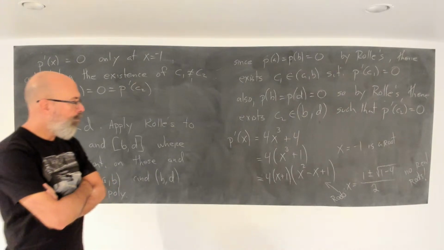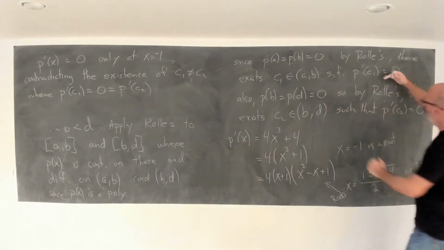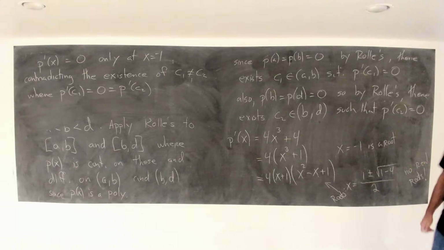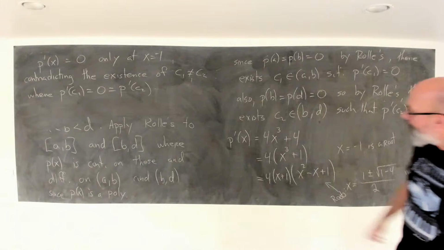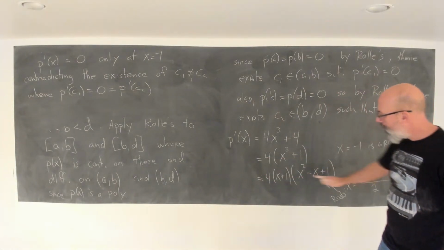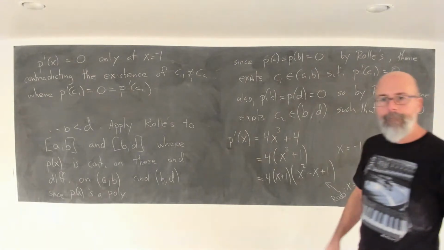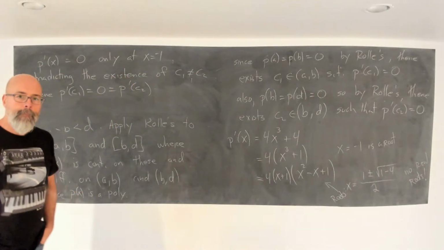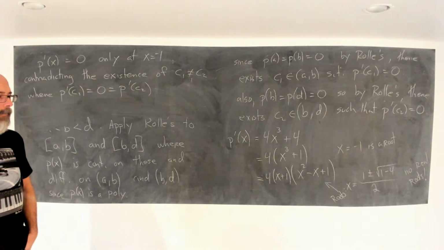Kamal's asking why we find the roots of the derivative. Well, the conclusion to Rolle's theorem tells us the derivative has to be 0 at 2 different places. So let's see if that really happens. We find the derivative and we see that it is equal to 0 only at one place. All right. Questions?